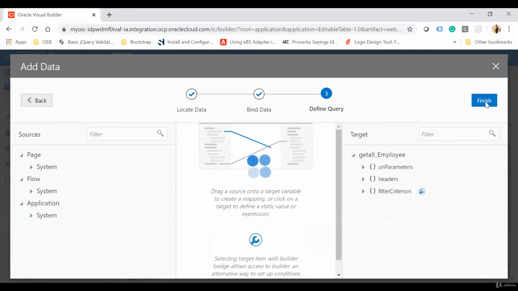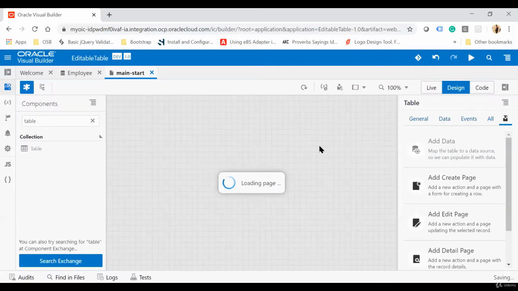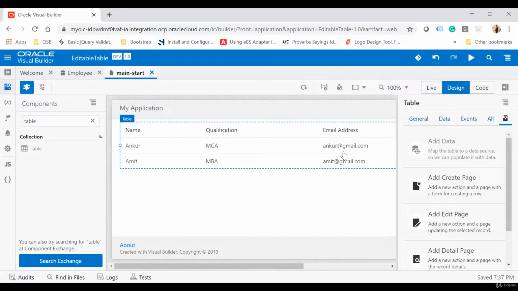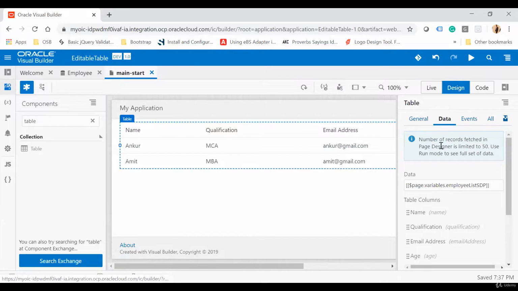Now your table has been associated with my business object. If you go to this data, here you will see this table is associated with employee list SDP.